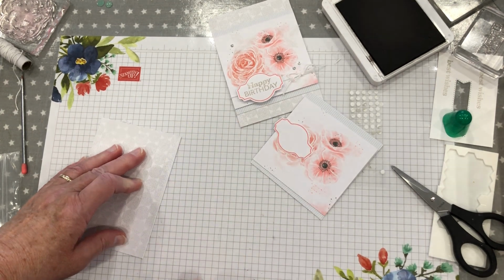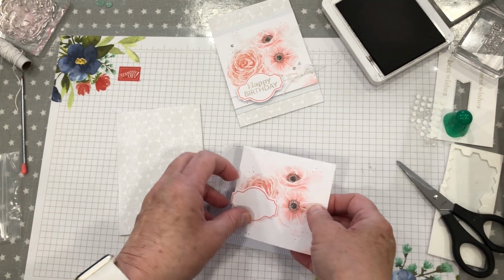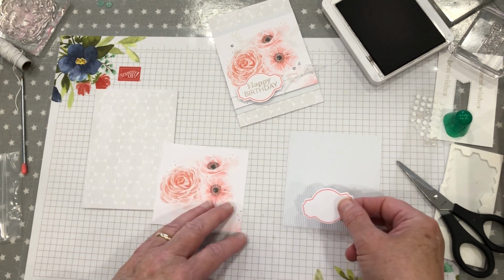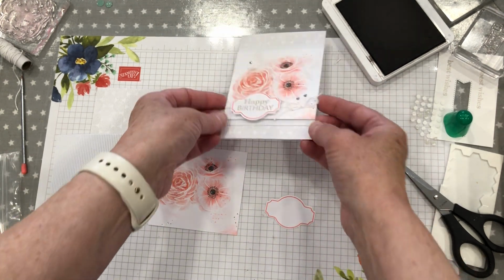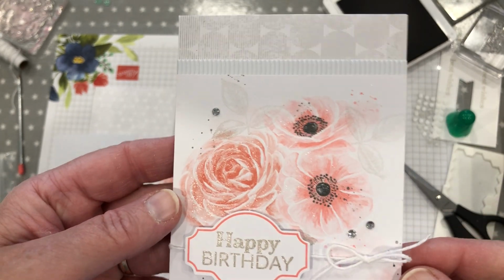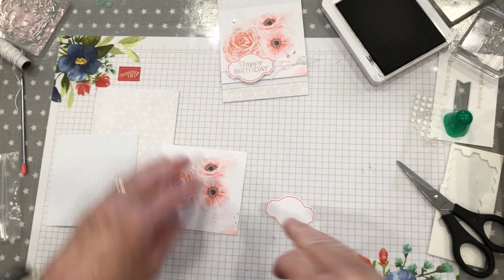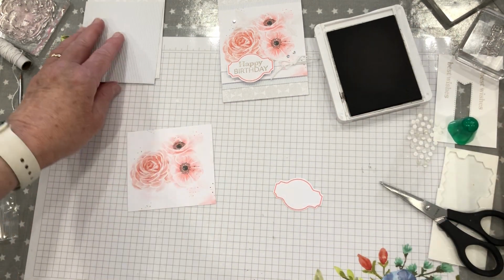You've got all the pieces. The only stamping they tell you to do on here is the label. But I don't know if you've noticed, very faintly I've put some leaves on. I just thought it needed some leaves, but very, very faint. So we're going to do our stamping first. Let me get my mat back.